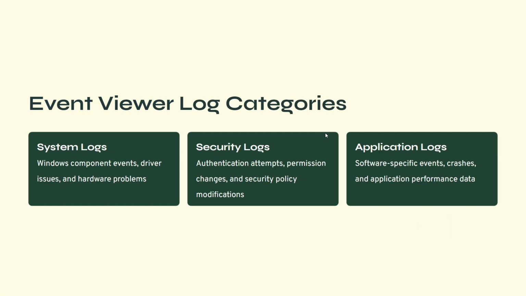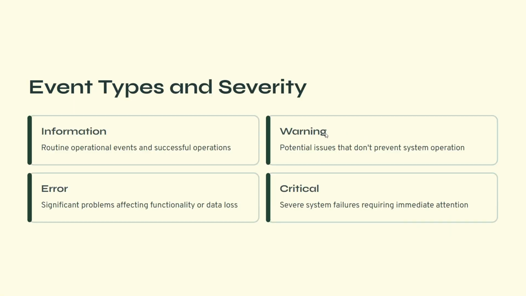Let's keep this moving. You just need to understand also the concept of different levels of severity of events. So information, it's just some information on something that's occurred. A warning is like there might be an issue in the future. Error is there has been a problem that's resulted in functionality or data loss, and critical is severe system failure, that it's going to be serious.